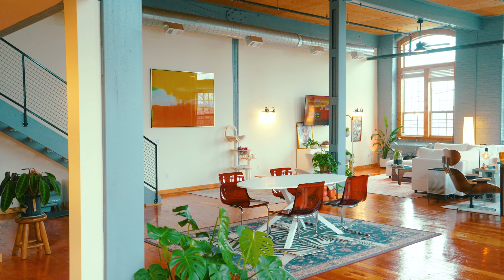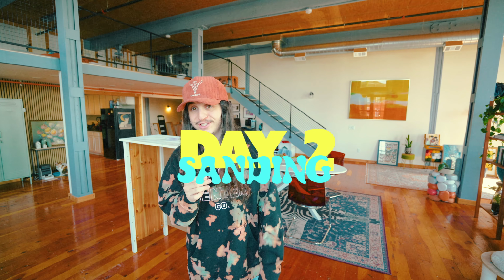All right, so it's the next day, it's about 8 a.m., and where we last left off, I was just about to start the sanding process. Whatever it is, sanding the paint off of this dresser is the messiest thing I have ever done in my apartment. And because I don't want to coat my floors in paint, breathe in paint fumes, I have cats, a fiance, I figured I should do this outside.